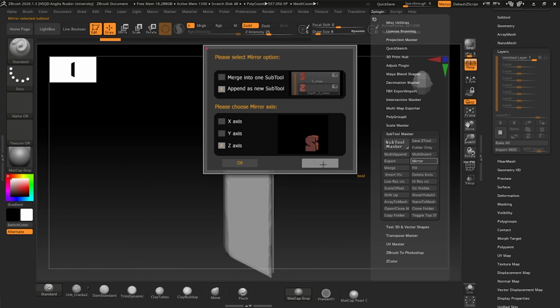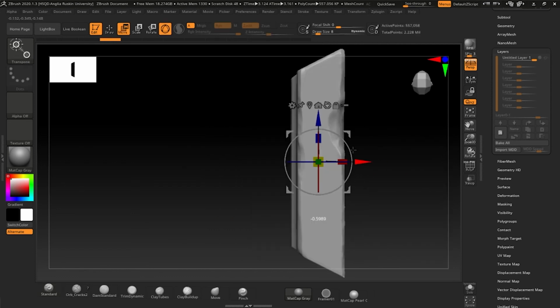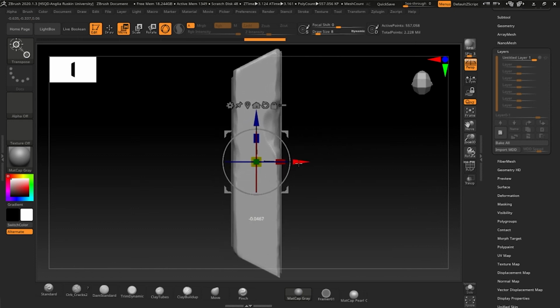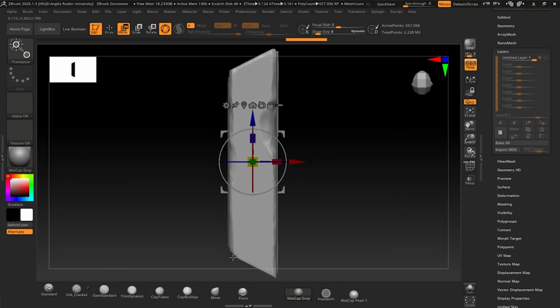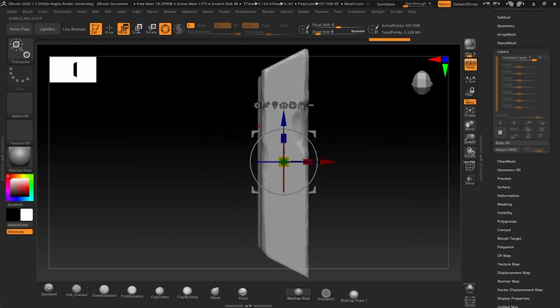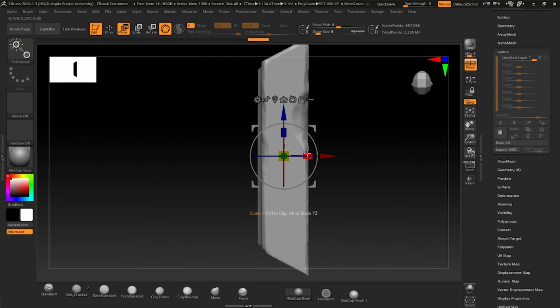Mirror. Sometimes, if you're mirroring things across, you can do it inside ZBrush. For example, on the bit that goes down here, I wouldn't bring both bits in to sculpt. I would bring just one version in and then mirror it across. This is the Transpose tool, so you can move your object around, or scale it if you really want to, though I wouldn't recommend that.